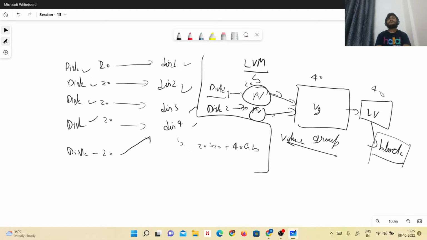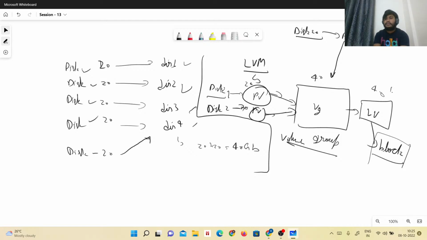If you are storing data frequently and in some time this 40 gigs will be totally consumed, you can use another disk of 20 gigs, create the PV, attach it, and increase it.